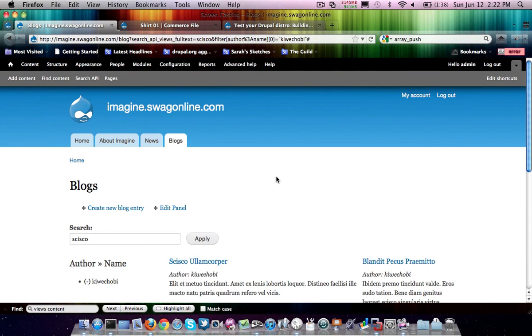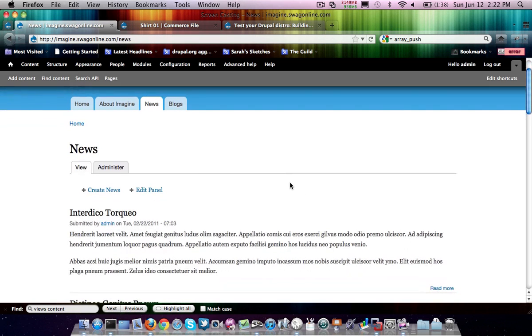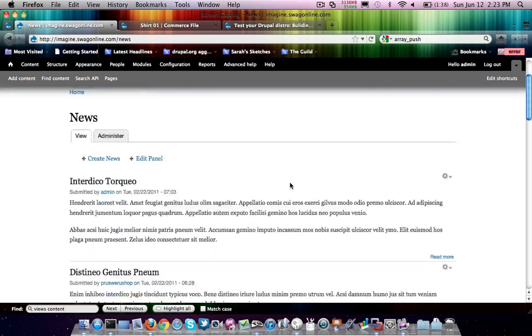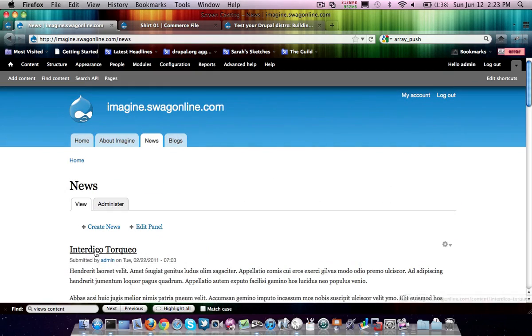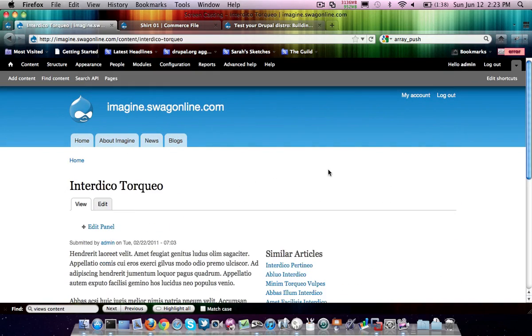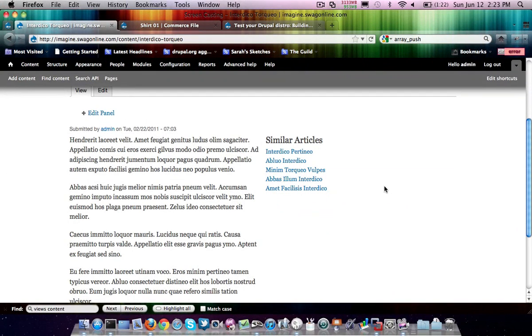Now, I'd show that, but I have 2 more things I want to show off, so I'm not going to. So this is just a typical news page. Nothing special about it. If I go and visit a particular news article, though, you'll notice I have a similar articles section, right? Similar articles is pretty cool. I mean, most of us could really make use of that. These are Solr results. Solr is telling me what it thinks is related to the string that I passed it.